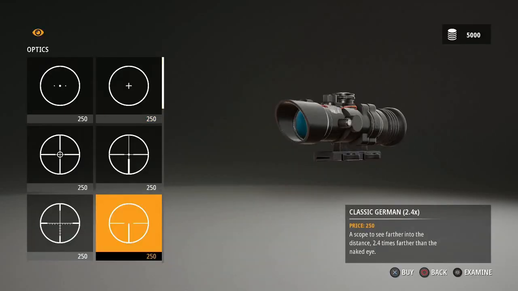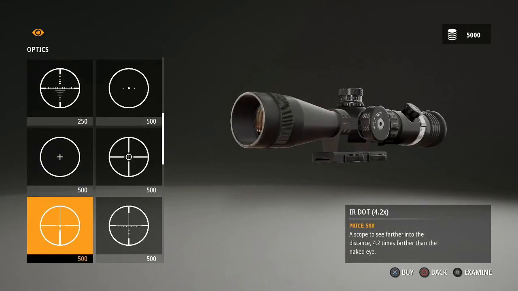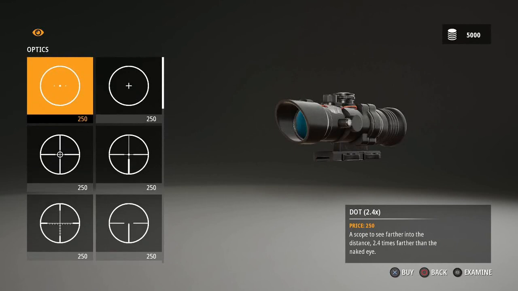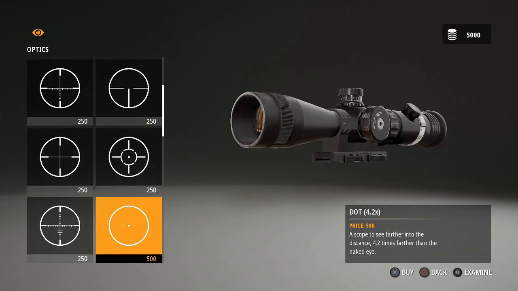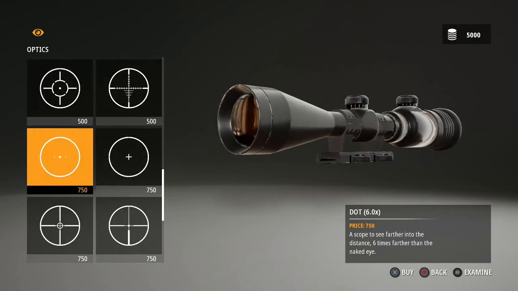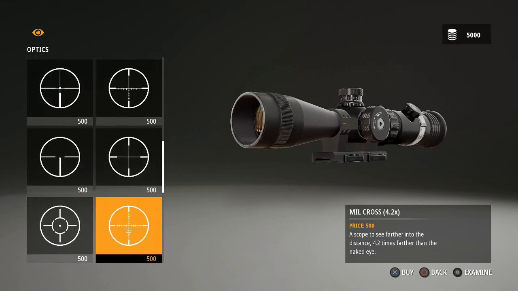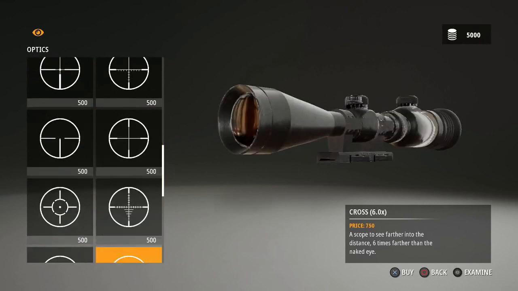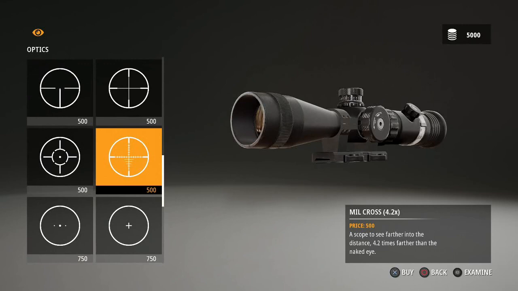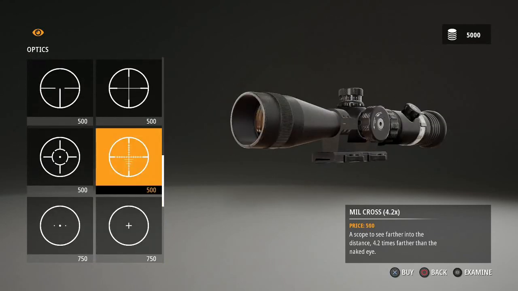It's with the tape on it. I don't like the tape on it, though. Why is there tape on it? What the heck's up with that? Dot. It's 500. I got 5,000 currency. A scope to see farther into the distance, 4.2 times further than the naked eye. Jeez. 6 times scope. I don't want too much information on the scope, but I do want a good amount. We're gonna spend money on a scope. We may as well go for something like this.